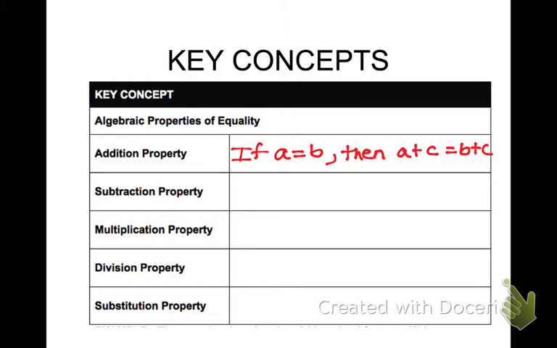Okay, so addition property. So up here, I had x minus 3 is equal to 5, right? So I had a left set equal to the right. So what the addition property of equality says is as long as you add that same number to both sides of the equal sign, it should still stay equal. If we put it in general terms, does 2 equal 2? Yes. If I add 3 to both sides, do I still have an equal statement? Yeah, 2 plus 3 is still equal to 2 plus 3. Okay, so your addition property of equality.